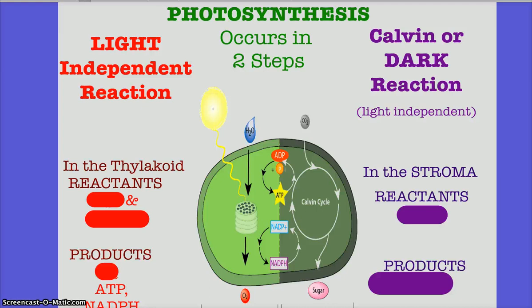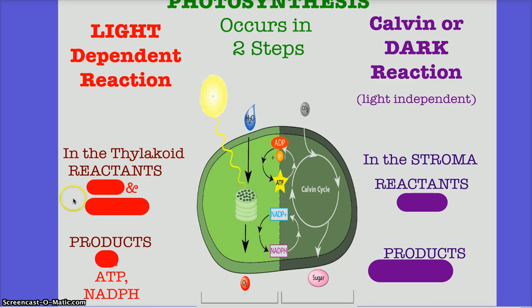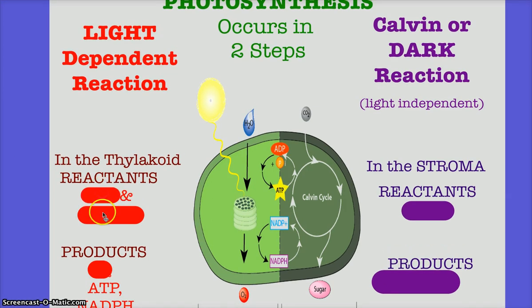So photosynthesis occurs in 2 steps. First is the light dependent reaction. That means that reaction needs light. So the first thing you're going to know is that reaction needs light, which is right here. Yes? Sunlight or light. So this light green area is my light dependent. This darker green area is my dark reaction or light independent or Calvin cycle. It has 3 names, okay?